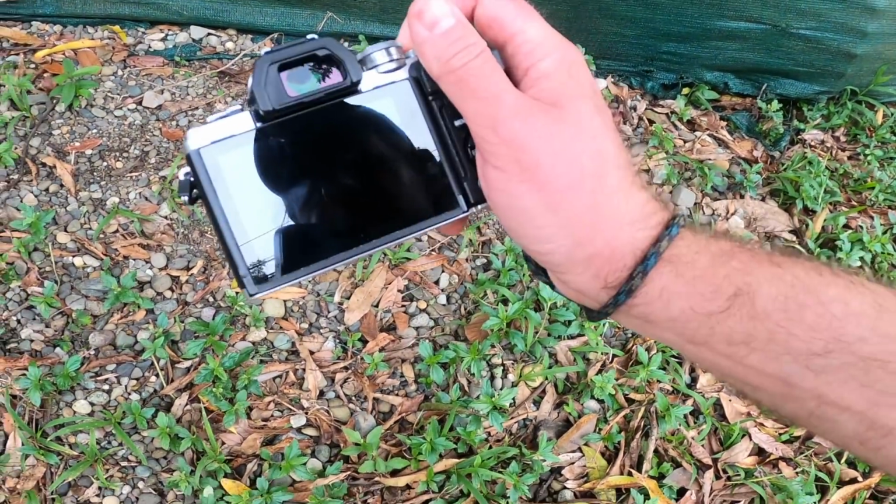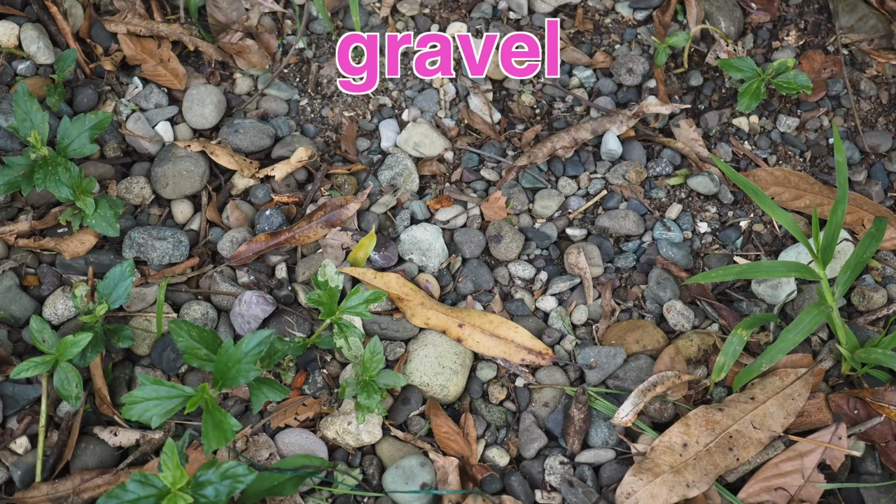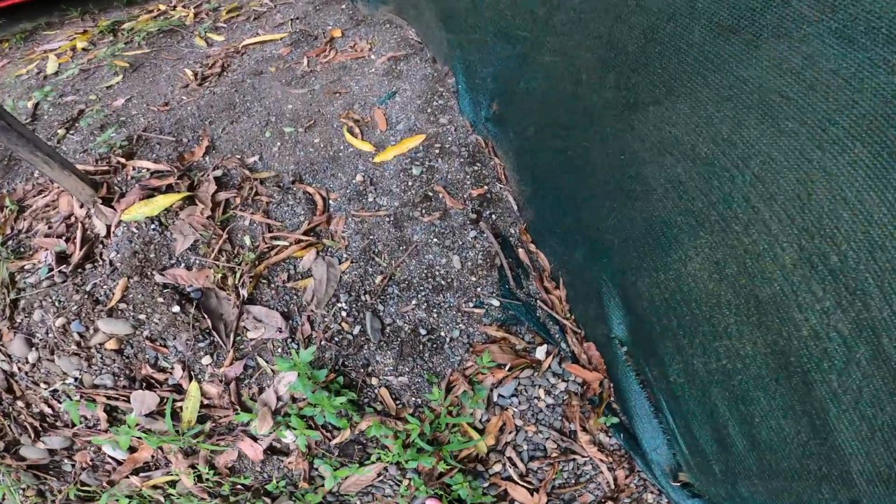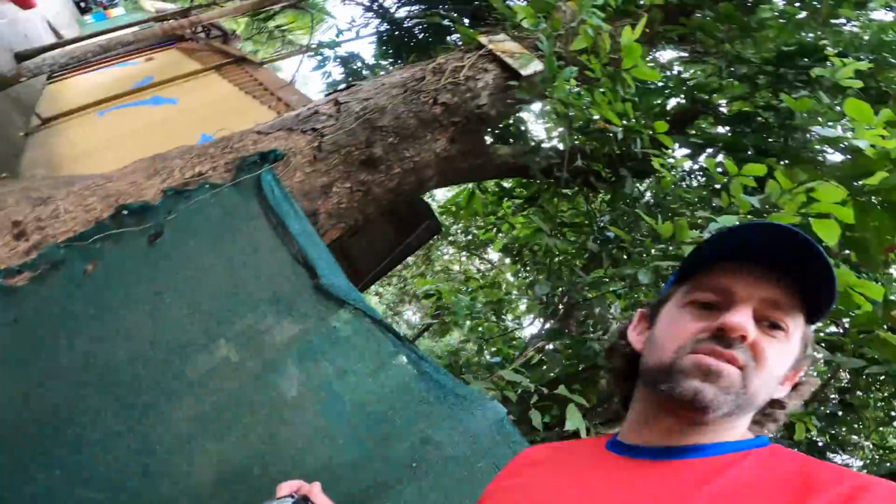This is called gravel. Actually, I think technically gravel is like crushed rock. Is this gravel here? I don't know, but any kind of loose stones like this could be called gravel. I don't know if this is technically gravel, but any sort of loose small rocks like this is called gravel.